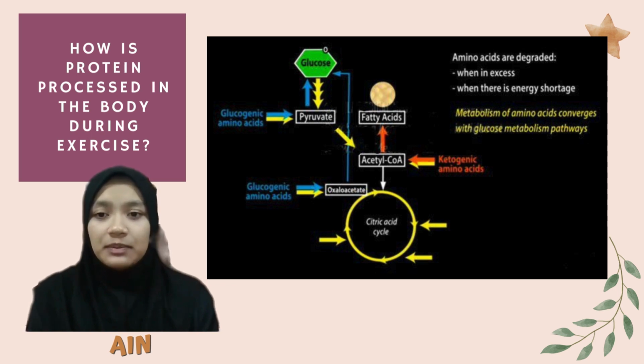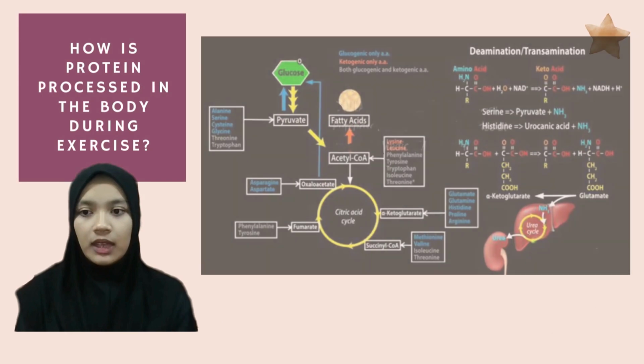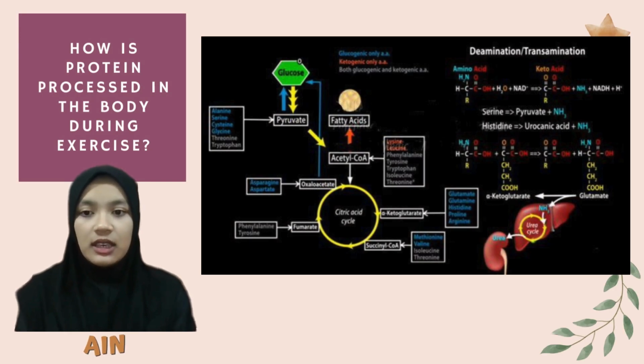Some amino acids can be directly deaminated, while others must transfer their amino group to alpha ketoglutarate to form glutamate, which is then deaminated to recycle alpha ketoglutarate. Depending on their side chains, keto acids from different amino acids may enter the metabolic cycles at different points. They may be converted to pyruvate, acetyl-CoA, or one of the intermediates of the citric acid cycle. Some of these reactions are reversible.